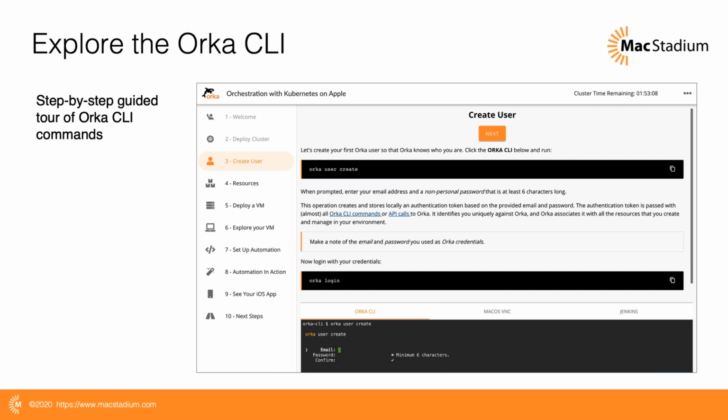You know, when you're in here, you can explore the CLI, as I've alluded to. There's a command line interface. For development teams in general, whether you're going to use bare metal, VMware, Orka or other, it's becoming a world where I don't want to leave my IDE, and I want to be able to describe anything that I need as code. And through that mechanism, I either want to do that through a CLI or an API and get it quickly. So Orka has a step-by-step guided tour to give you an idea of what we think a CLI should work like.